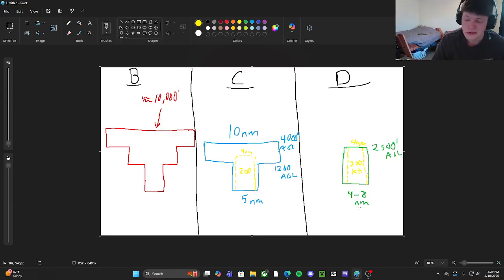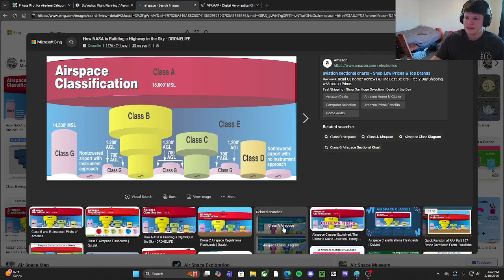Now, what you can run into trouble with that is Class D airspace only goes up to 2,500 AGL, and the radius of it ranges anywhere from 4 to 8 nautical miles. So if it's a 5 nautical mile radius for the airport, I don't want to test my luck and fly at 250 for 1 mile and try and slow down to 200 by the time that I get within that. So I would just be safe rather than sorry with that. But that is Class Delta airspace.